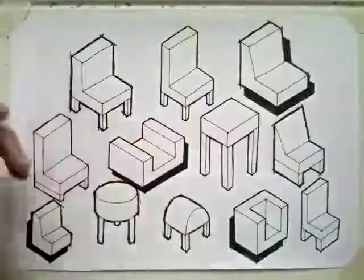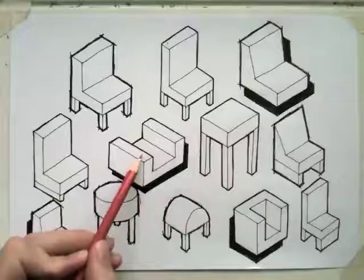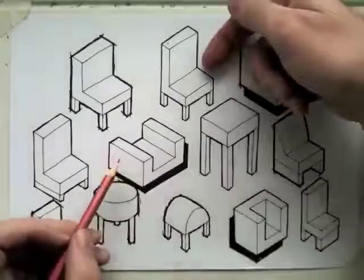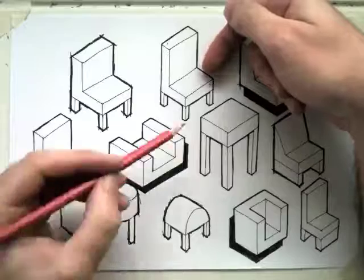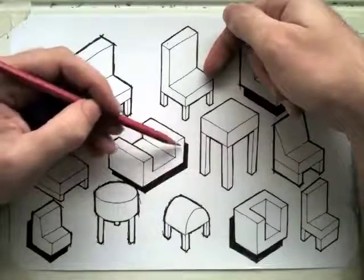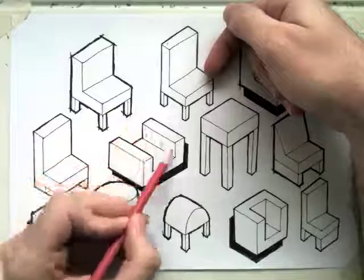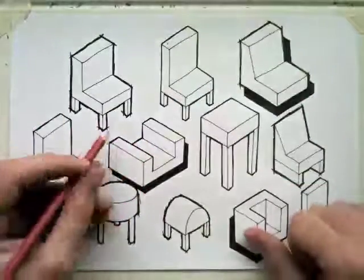So first of all, we decide where the light areas are going to be. They're going to be on top here. The darkest area is going to be the face of the block which is furthest away from the light source. So in this case, it'll be this area here. Possibly some light will hit this face, so that'll be a medium, in between tone, and dark in here, and probably medium inside there as well. So we always start with the darkest tone.